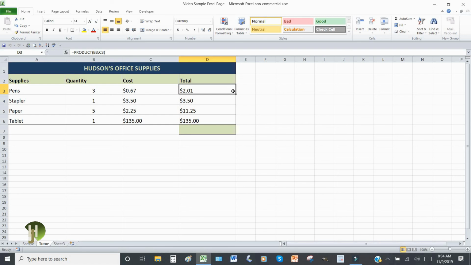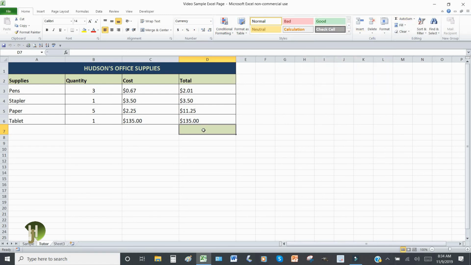So what we're going to do now is come down to cell D7. And unlike the cells above, we're going to use a different formula for cell D7. Here we're going to total what we have in the previous cells. We're going to do that by also creating a formula, but not by going to the insert function, but rather by going to the home ribbon and moving over to the auto sum function.